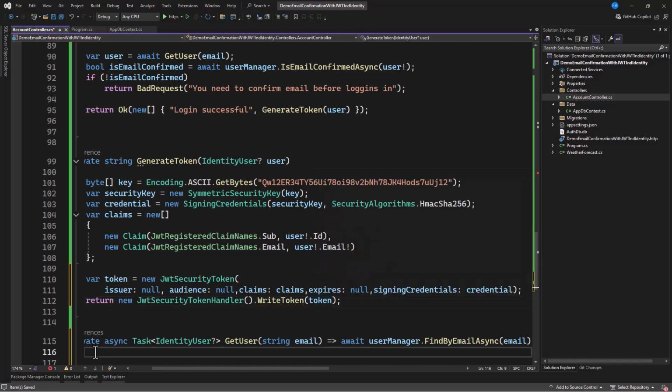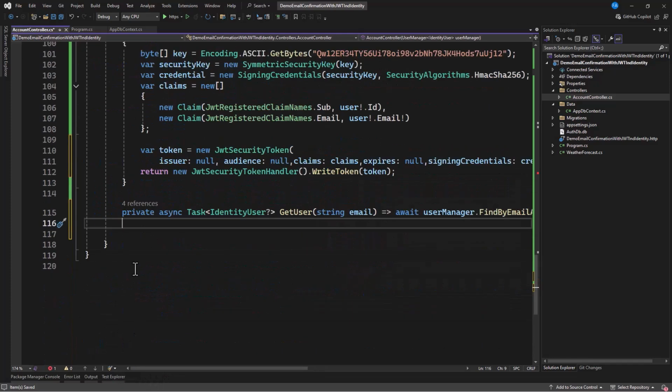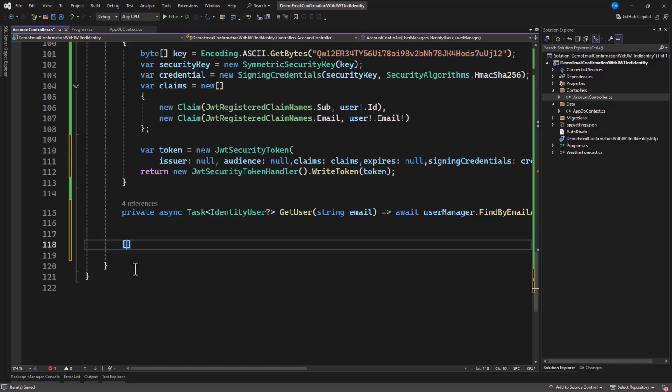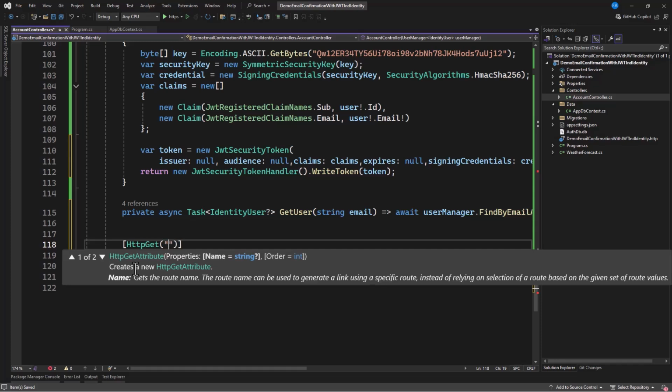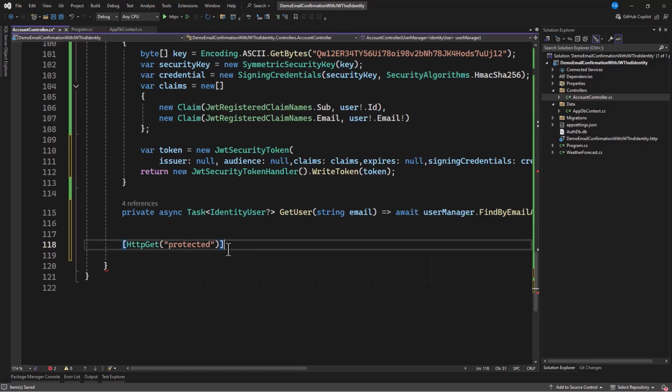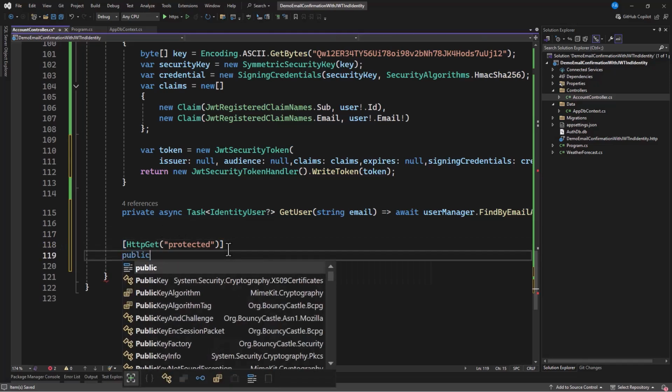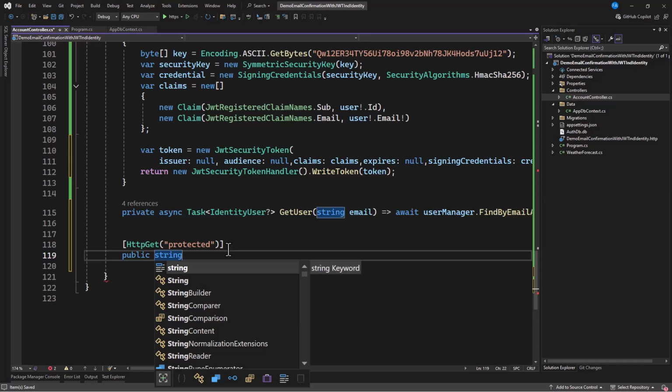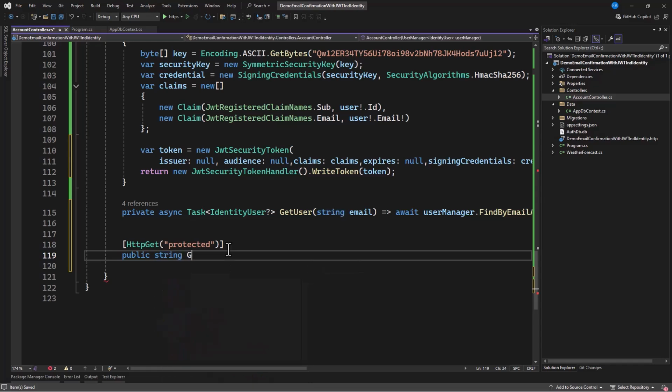Aside from that, let's go down here. Then this is HTTP get. And now with this get, we're saying this endpoint is protected. So whilst it is protected, let's have a public which returns string. Then we're going to say that get message.